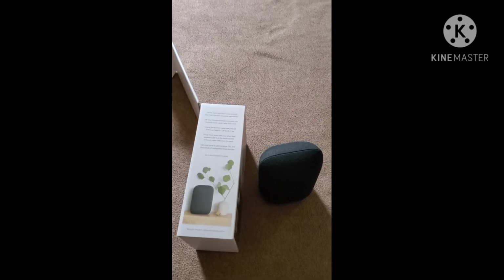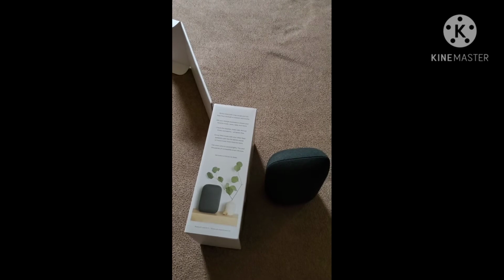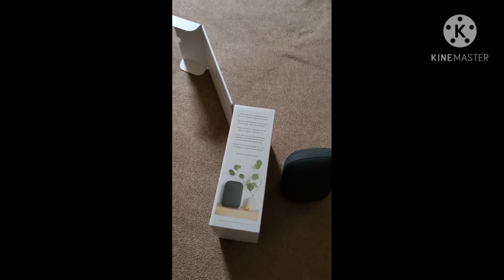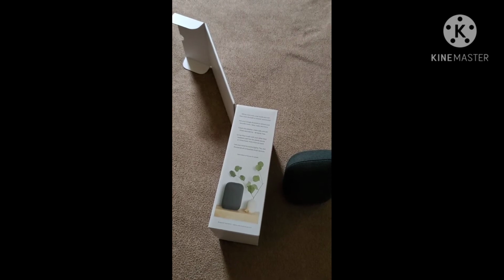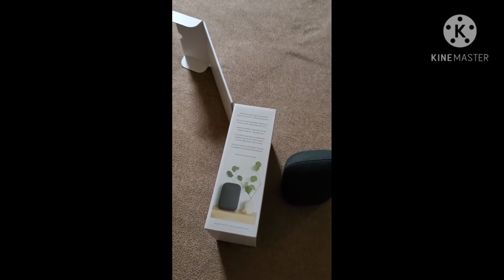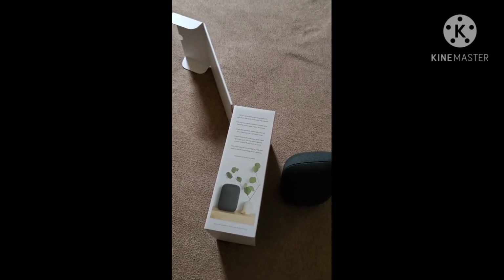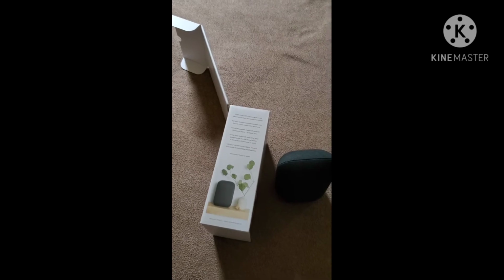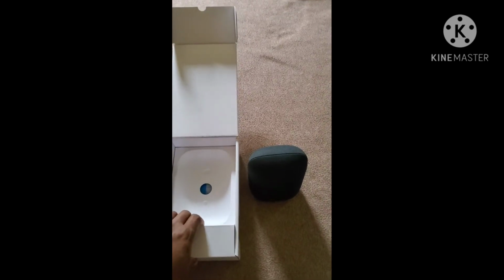So, pretty much the same as the Google Home, you have the Google Home app that you can pair it to, and you basically operate it through the app. You can check your weather, request music, make phone calls, set timers and alarms. You can do all that hands free. So it's definitely going to help me out in my studio.